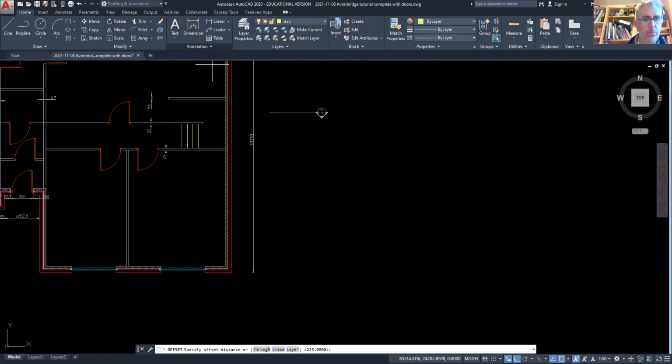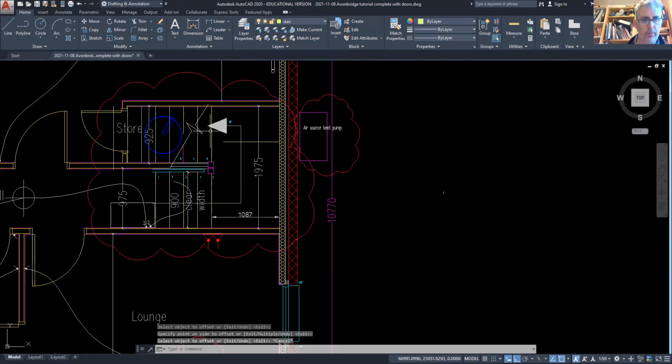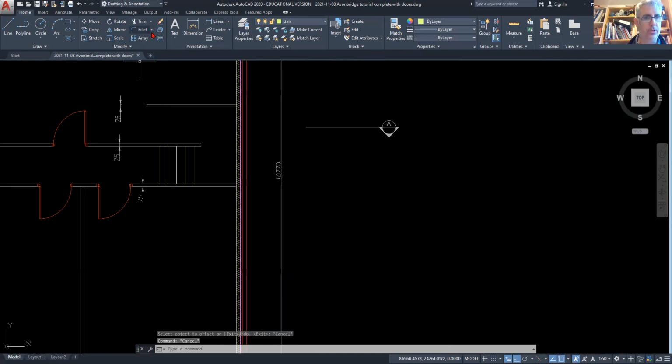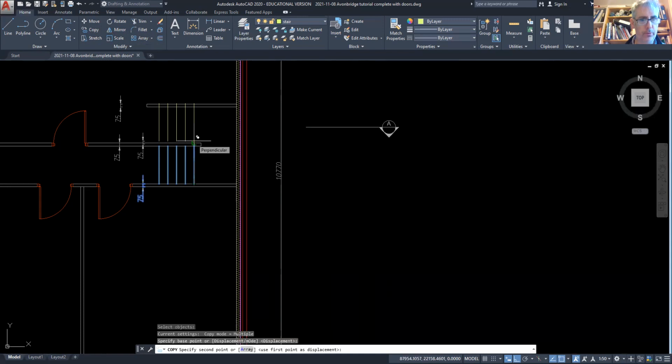And then the next stair, we'll just make that in line with the other stair. Now, this doesn't always happen. We're just going to line that up on the other side. So let's just copy those. We're just going to pick our copy command and then do a right to left selection like that. Click and then enter to confirm the selection. We're going to use our base point from here and we're going to move it up to here.